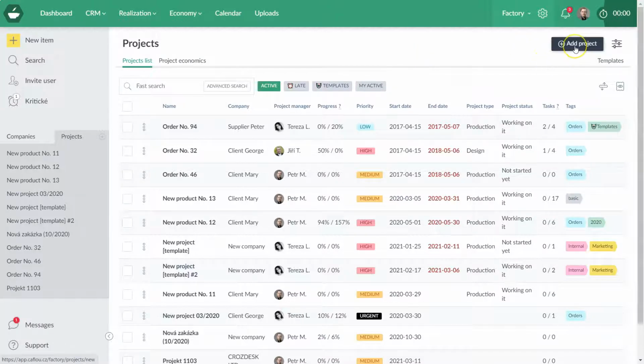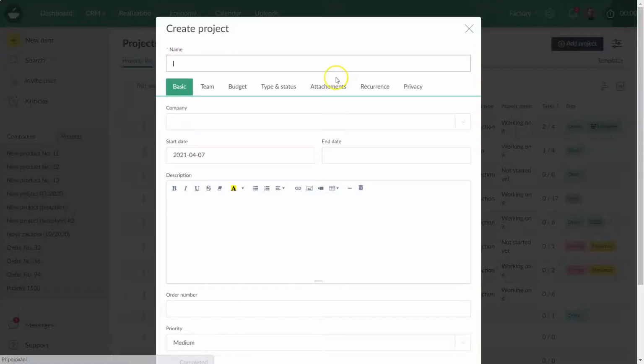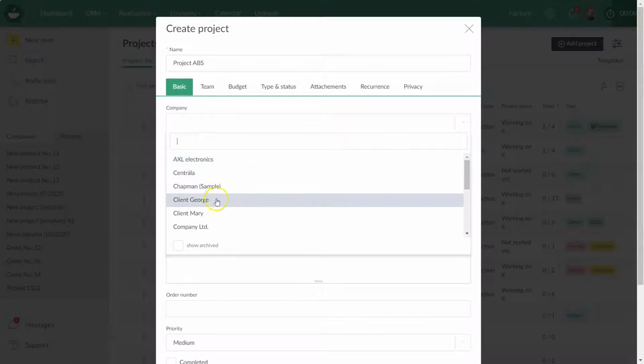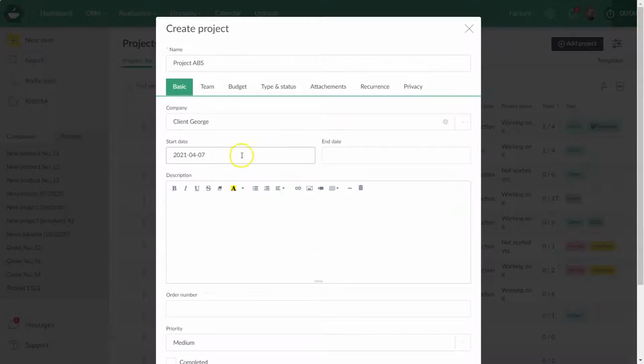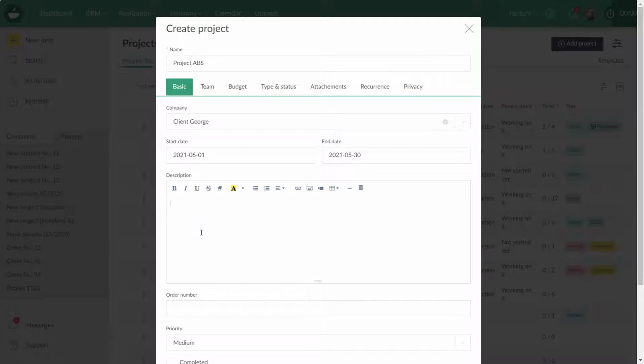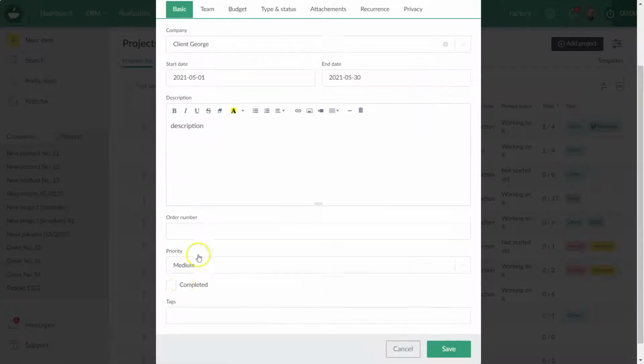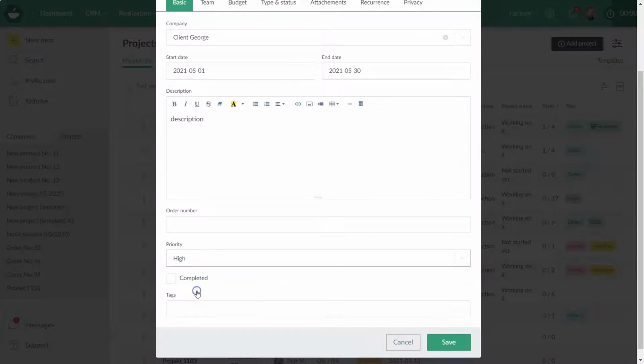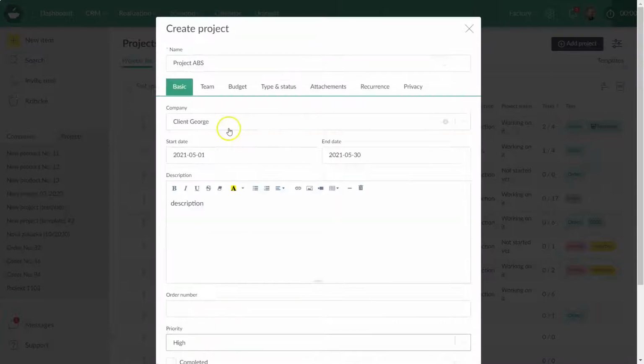You will set up a recurring project in a very similar way to a standard project. You will define the project by naming it, by picking a company that the project is allocated to, by selecting dates, by describing it, by picking a priority, maybe even a tag.